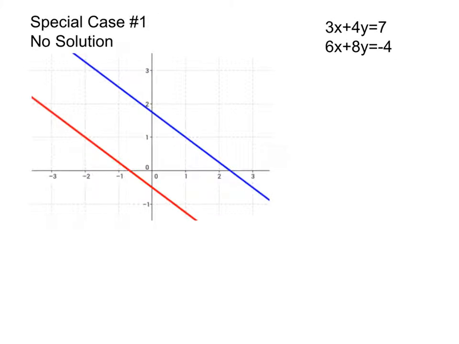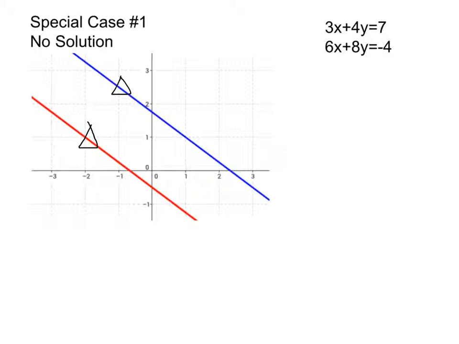In this first special case, number 1, we actually are going to have no solution. As opposed to being able to find an ordered pair, x and y, that satisfy both equations, we won't be able to find a single ordered pair that satisfies both. That means that there's no solution. Graphically, this is going to look like two parallel lines. These lines, which extend forever and never touch, will have no shared point of intersection. So anytime you see a graph of two parallel lines, which is sometimes indicated by triangles or arrows on the lines, you'll know that there is no solution to this system of equations.